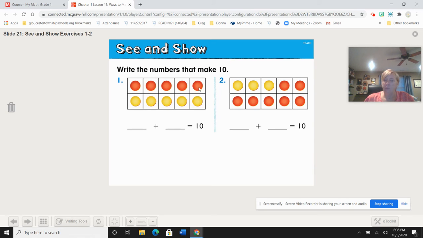And count how many red and how many yellow and put the numbers in. Now, let me just point this out. Which number do you think is going to be first in number 2? If you said yellow, you're correct because that is at the top and then the red. Whoever laid this out chose to use the yellow first. So whichever number is first, you put in on the first line. Okay, so pause now and finish and then come back to check your answers.